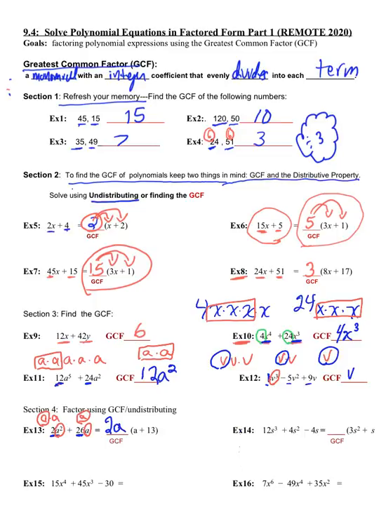And if we want to double check our work, we can factor this back. We can distribute this backwards. So 2a times a is 2a squared. 2a times 13 is 26. So we would get back the left and the right side of the equation are equal.